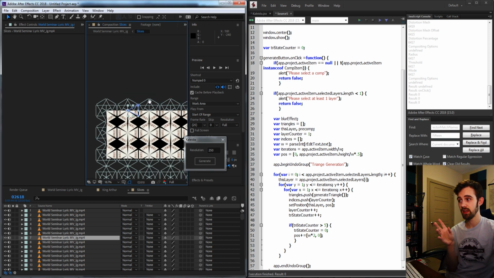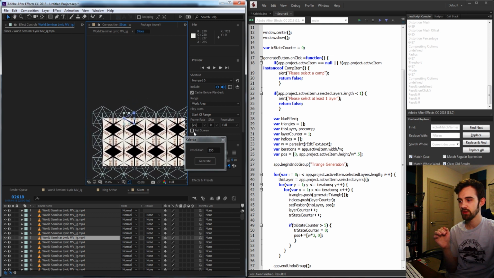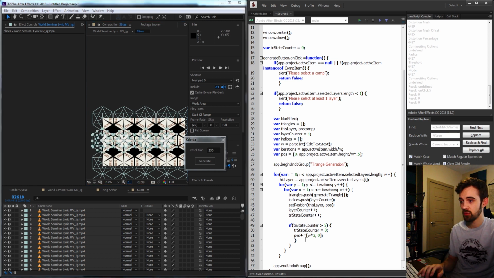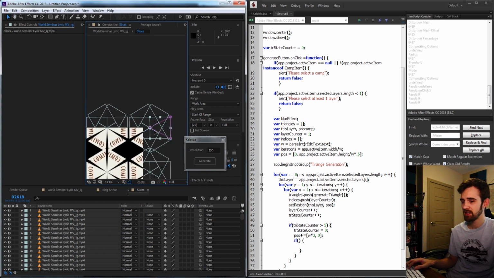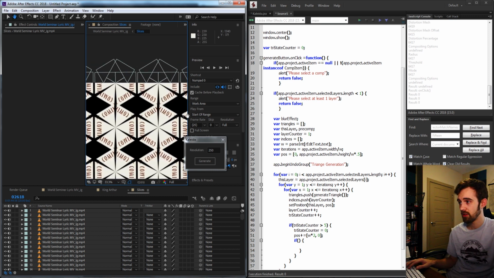So now if you're thinking ahead, you might be wondering, all right, so we're going across as we create the shapes, but when do we go down to the next row? Well, the case we go down for the next row is also contained inside of here. If we're restarting to the next shape, basically is what this is saying, if we finished one of these little kaleidoscope shapes, we've reset our triangle state. So after that, we basically need to say, if our position is currently past the composition width plus a little bit extra, we want to go down to the next row.